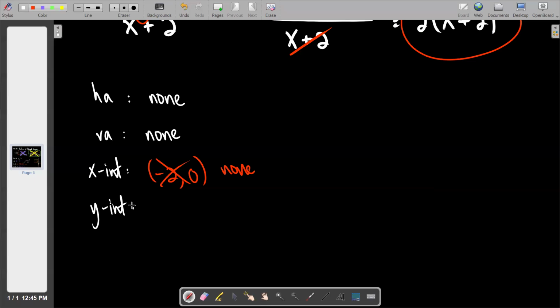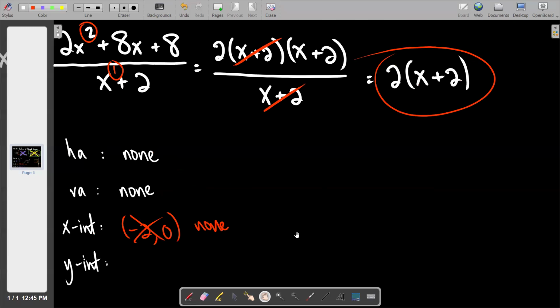So let's head on to the y-intercept. What do we do at a y-intercept? Not the x in the bottom. We just make all the, yeah, just make all the x's equal 0. So if you want a y-intercept, just make all the x's equal 0. So if you put 0 right here, what do you get?